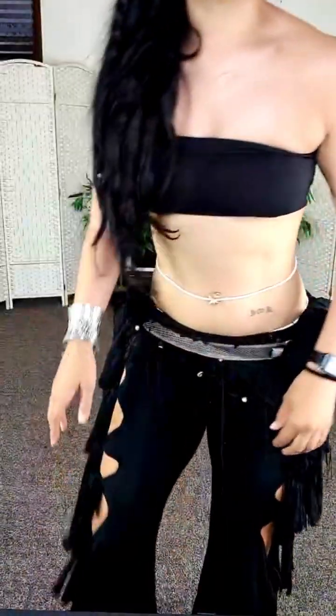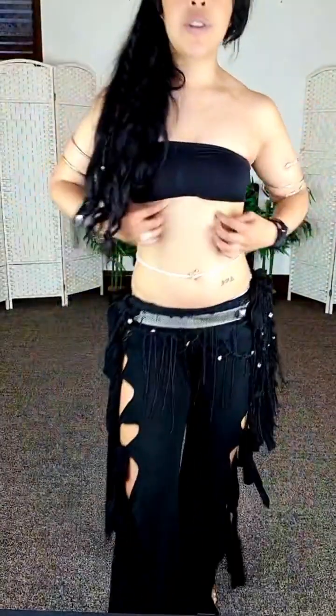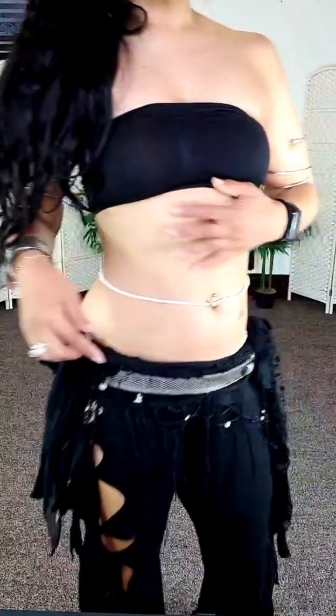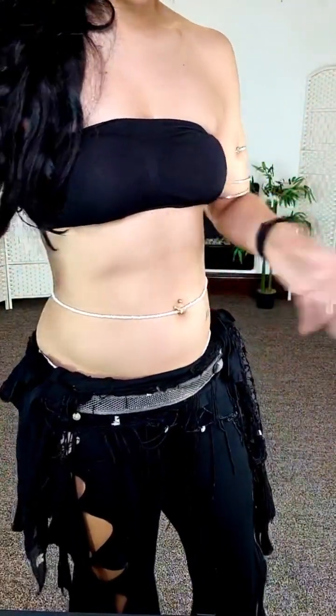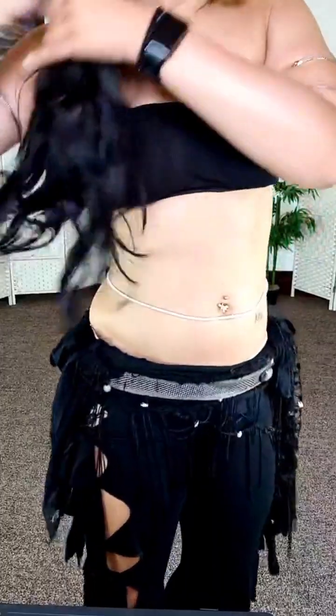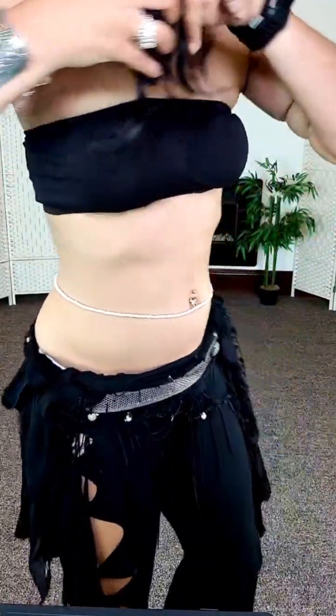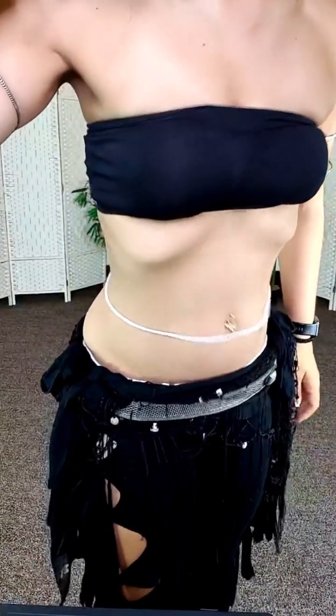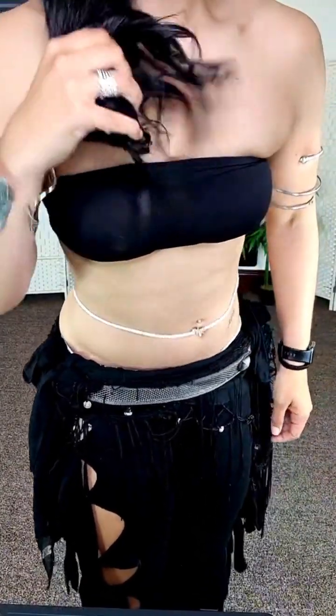Okay, so yes, flutters. Flutters are your diaphragm. Do you know what your diaphragm is? It's like a parachute-shaped muscle up here somewhere, yeah? And then as a belly dancer, you shimmy with it, yeah? I always seem to get the wrong lighting to show this because the angle's really important for you to be able to really appreciate it. But a flutter. That's a flutter. You can do it in many, many, many ways.